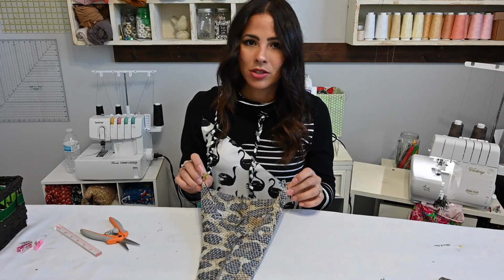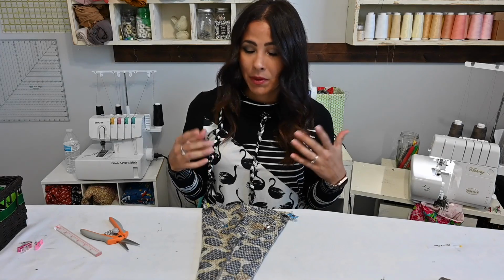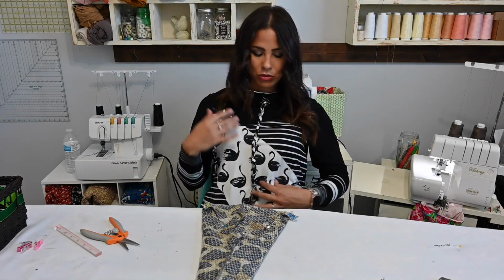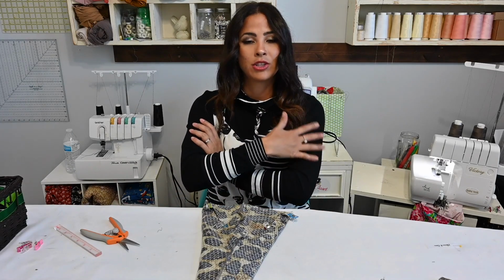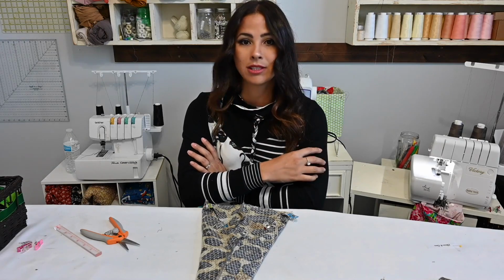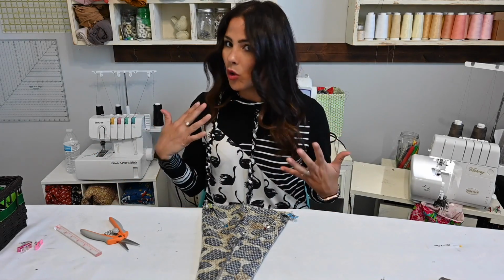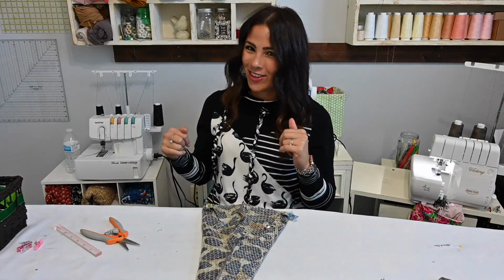I know what you're asking too. This that I'm wearing today is the Sew Scrappy, and I know that you're asking because this is an amazing pattern as well. I love the color blocking, and I used a double brush poly for most of it, and the dark color, the black, is a cotton lycra, but all the color blocking is double brush poly. I know you always want to know, and I always fail to mention it, so now that I remember, I would let you know. So let's go sew this up.